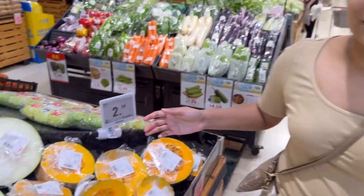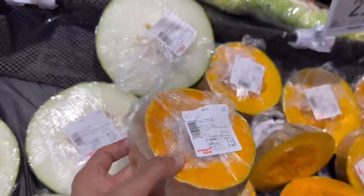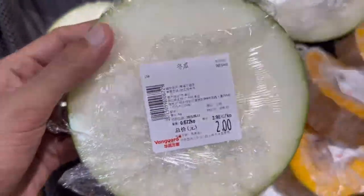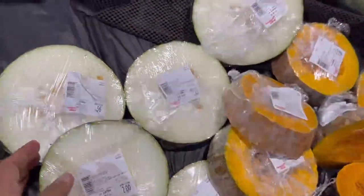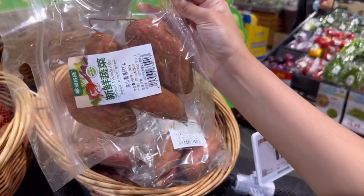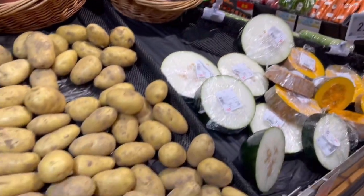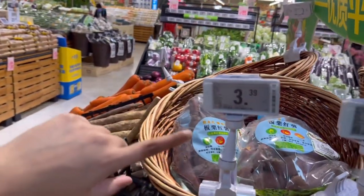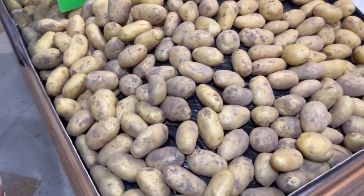These are pumpkins - instead of buying a whole one you can buy parts. 400 grams for just 2 RMBs. I'm not sure what this other vegetable is - in Tamil they call it Velarika. Maybe bitter gourd? If you guys know what this is, let us know. Also 2 RMBs for 400 grams. They've got sweet potatoes - one packet is 6.50 RMBs but you can buy two for 10 RMBs. And potatoes - four potatoes for 500 grams at roughly 4 RMBs.